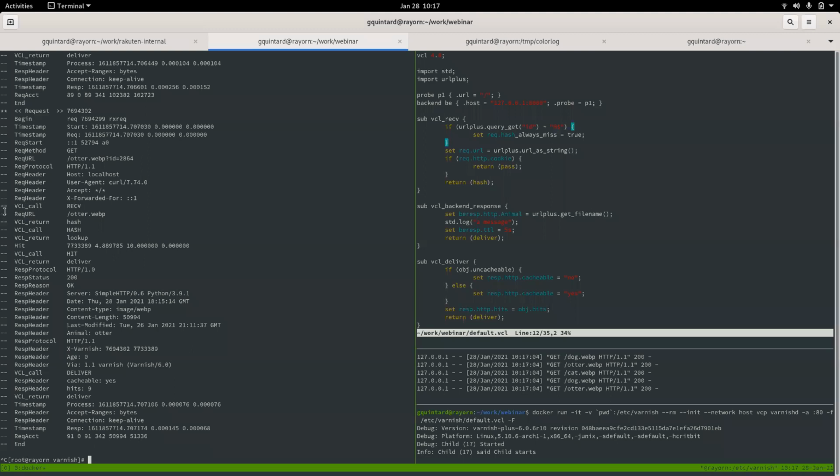I can see the request is being rewritten at the URL level, and then I have a return hash. The same way, if I scroll down a little bit, I can see my VCL deliver. So I enter deliver, the cacheable header is being set, here it's set to yes, and then I'm returning deliver.